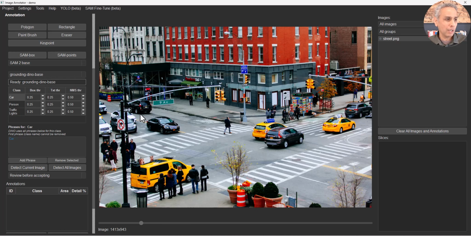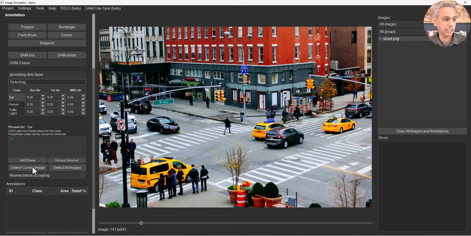Okay, for now, let's leave it as is. Now, Grounding-DINO is text-based, right? You type what you want to detect, and then it detects it. In this case, whatever the class name is, it gets automatically added as a phrase for Grounding-DINO. You can add more phrases in case it's struggling to detect something, right? So detect the red object or something, then it detects all the red objects. But let's not do any of that.